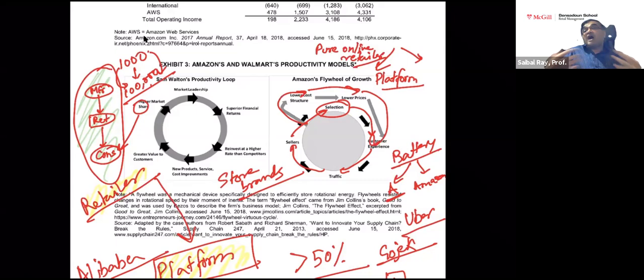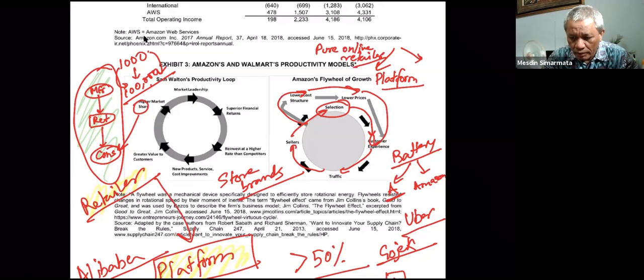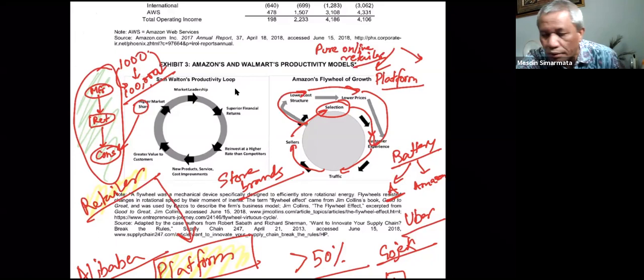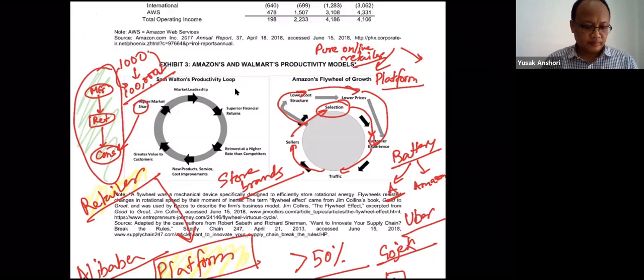What is the other thing Amazon is doing? If you read the case, what is the other thing Amazon is doing? What is the biggest merger and acquisition, going back to M&A, that Amazon has done in recent times? It's also handling the payment. Big data management. If you see in the case Exhibit 4, Amazon's products and services. So one of the main things is Whole Foods. You know Whole Foods? Whole Foods is a grocery retailer, a physical grocery retailer. Amazon bought it, paying, I think, $16 billion.